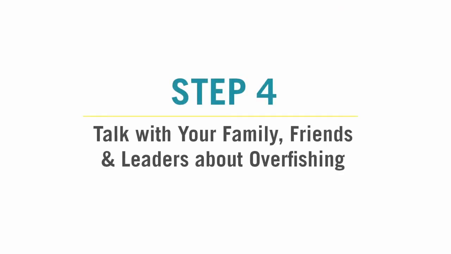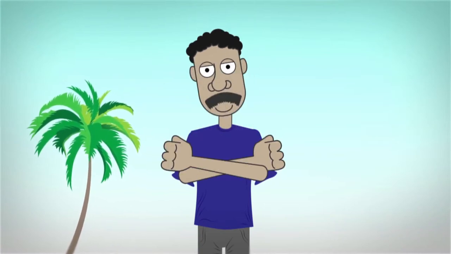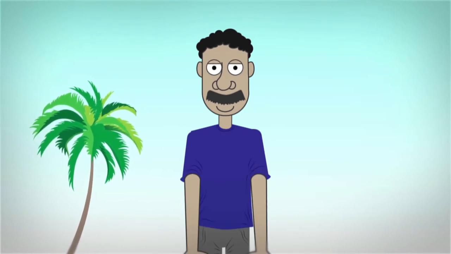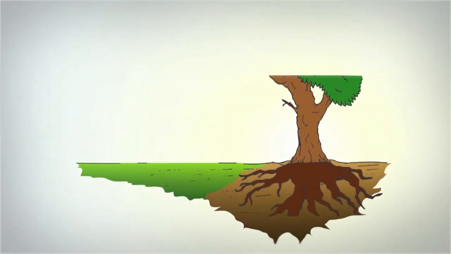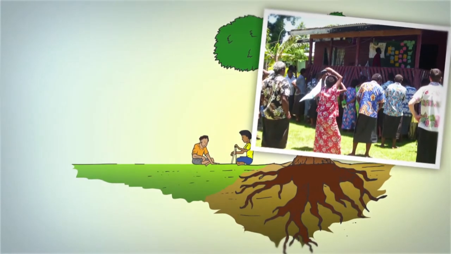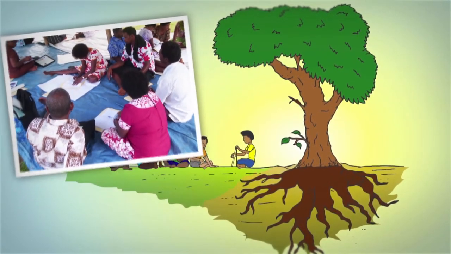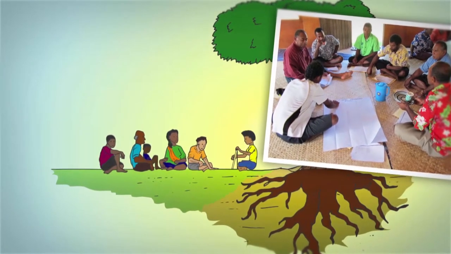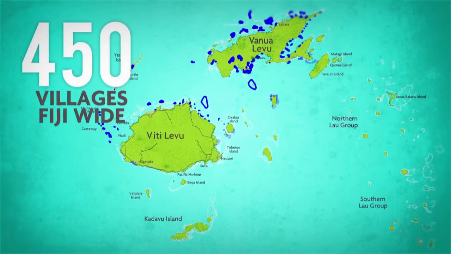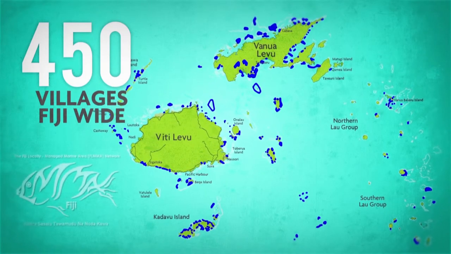Wait, Mesake, there's hope. Now that we can know the things we are doing to decrease our fish populations, we can fix it. All we have to do is sit down and talk with each other. So first, a community must discuss what's causing its fish to decline. Talk about how life has changed. Once you know that, there are some tried and true methods to take action. Most often for a Fiji community, the best approach involves the community working together to establish rules around fishing. In Fiji, there are more than 450 villagers doing just that right now, working together as part of the Fiji Locally Managed Marine Area Network.